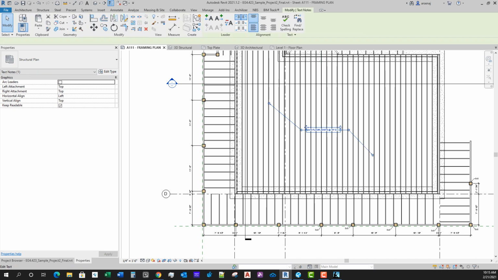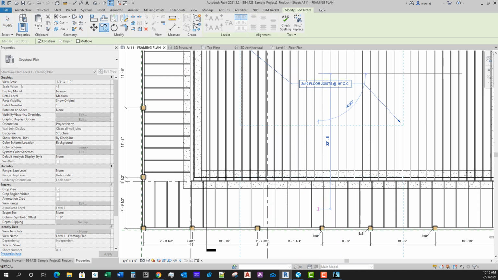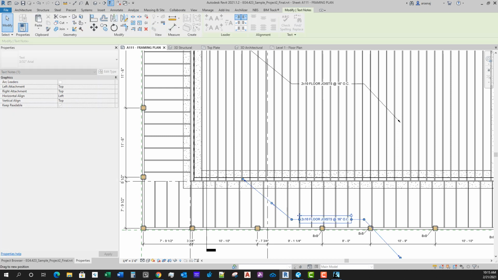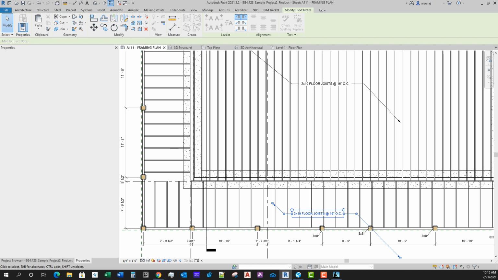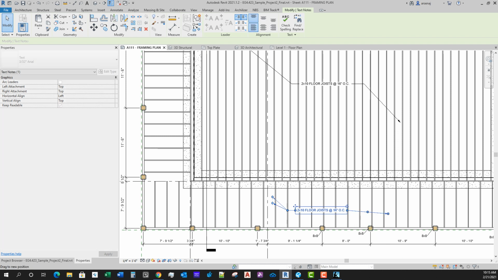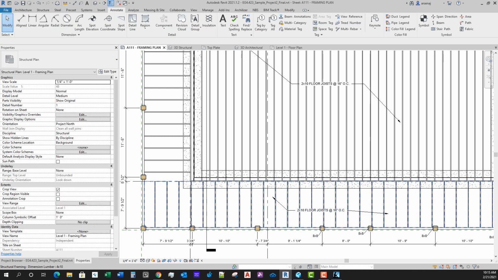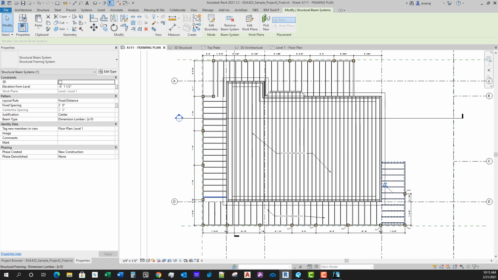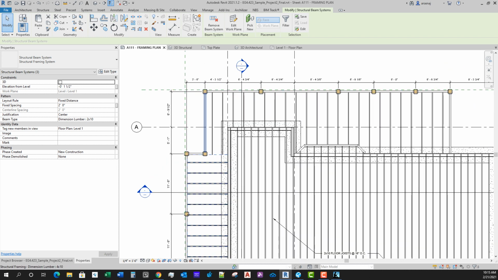And I'm going to leave the deck at 24 inches on center. And actually, for consistency, let's change those as well. Basically, I'm tabbing to get the floor joist, then I'm selecting by holding control so I can select multiple beam systems.